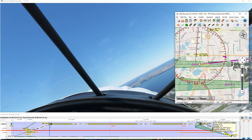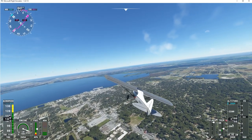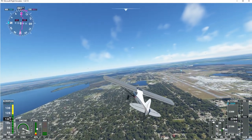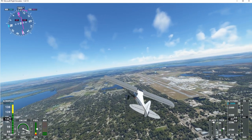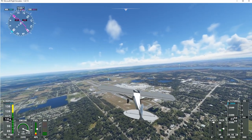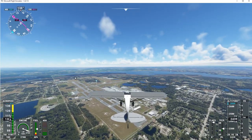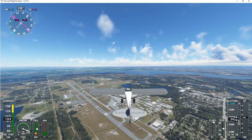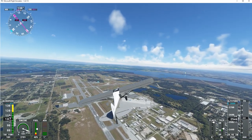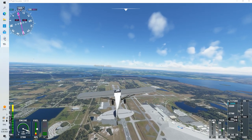I'm going to go outside for a second. I have the heads-up display on for exterior view — you can do that in your settings. There's the airport we just took off from, and we're heading now to Daytona Beach. There's Orlando Sanford — for those of you that fly to Florida and go to Daytona Beach, this is a popular airport because it's a little closer than Orlando International. We're turning and following the GPS.